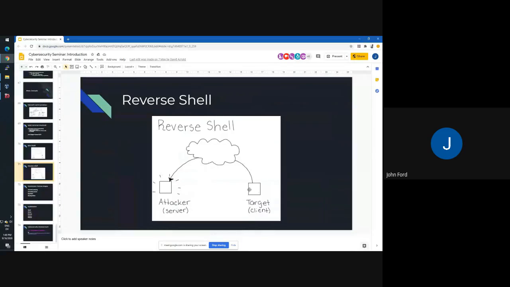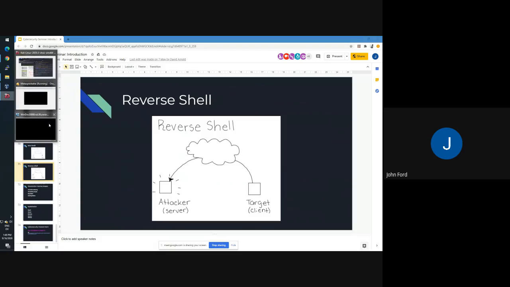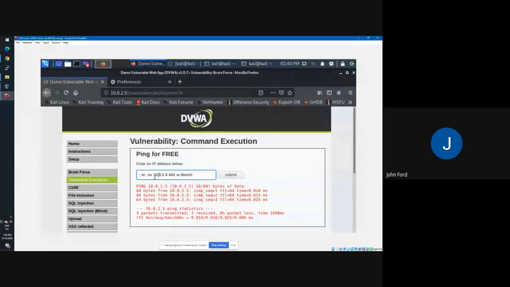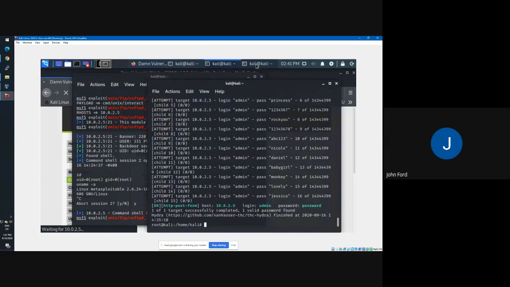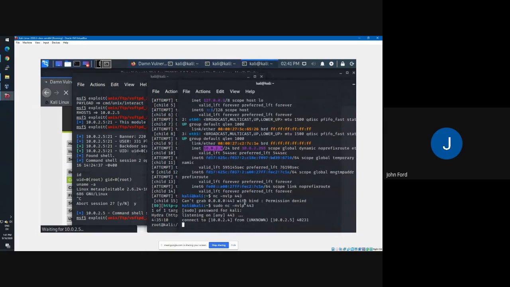Now we have to send some sort of malicious code to our target that's going to connect back to us. And that's exactly what this code does here. It says connect back to us on the same port that we're listening on and execute this file that allows us to interact with the other computer. So if I click submit now, you'll notice that the website hangs because it is currently interacting with us over here. Sorry, I have so many of these open.